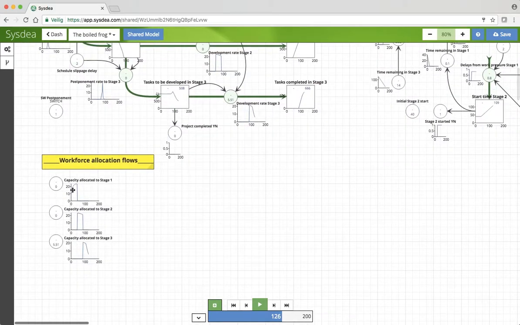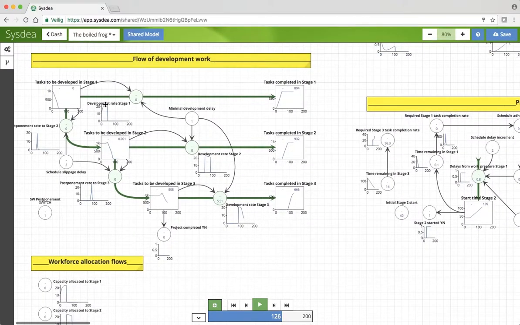You can also see it up here from the graphs. First, most of it, all of it, capacity goes to stage 1. Then a sudden drop when almost everything is allocated to stage 2, as soon as stage 2 is started, because stage 1 is then almost completed. As you can also see in this graph, by the time that stage 2 starts, stage 1 is almost completed.